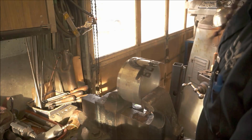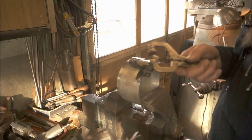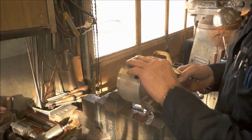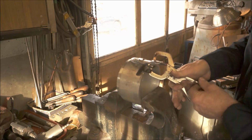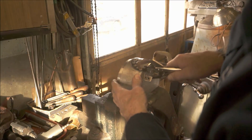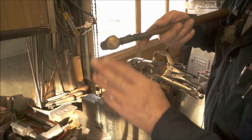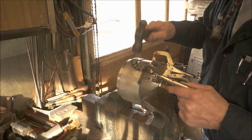So my next step, and I like this because it's hollow, is I can use my vice grips. I have a couple with pivots, and a couple with just solid ends. Sometimes the solid ends are more valuable than the ones with the flips, because we're working on such a small item here. I'm going to try to shape out this micrometer bottom a little bit closer, and we line this up so that we keep level with our radius here, so that when we do get the shape in here, it fits in the right alignment. Now I'm just using a regular medium-sized ball peen, lightly tapping it and stress relieving this area right here.